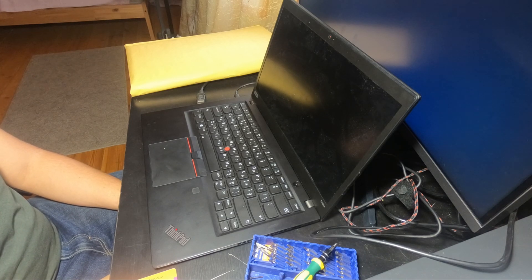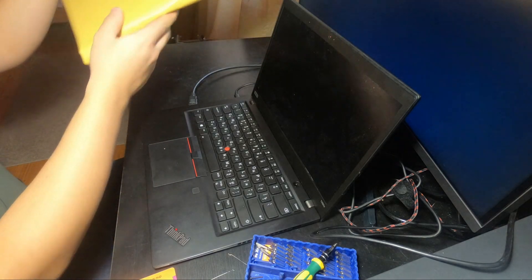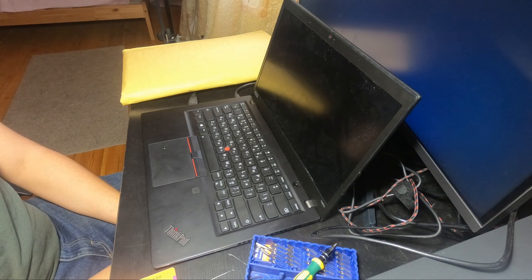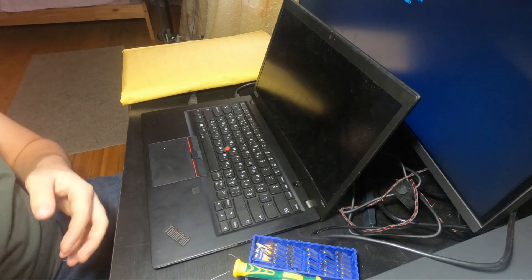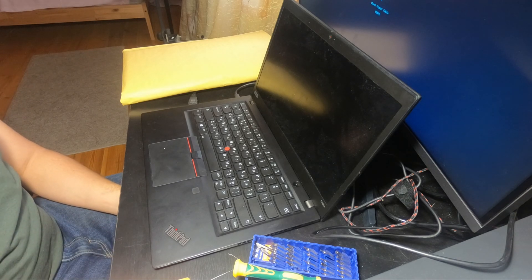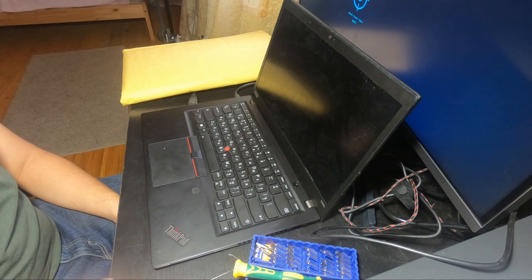First, let's consider the requisites we need to fix our laptop: a laptop with a broken screen, and a panel replacement. I got mine from ScreenCountry.com — I recommend their website; the steps were helpful and the delivery was quick. Please note that they gave me a $20 discount for making this video. You'll also need a plastic shim card or a flat-head screwdriver — I recommend the plastic card because a screwdriver may damage your bezel. Optionally, you can get scissors for opening the package, and also optionally a secondary screen, which we may use to disable the battery.